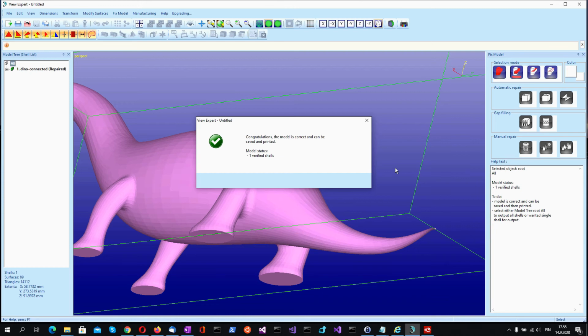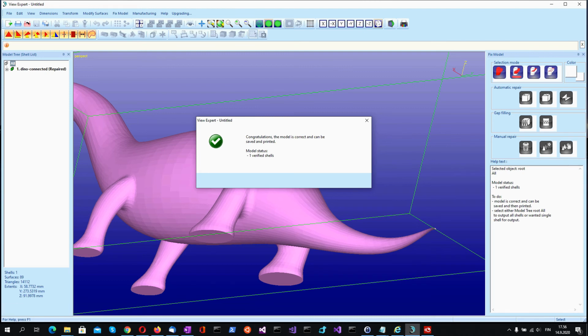When auto repair is started, each cell is run through the automatic repair command using automatically calculated parameters. For each cell, a progress bar shows the progress of the repair, and after the auto repair process, the model status message is displayed.